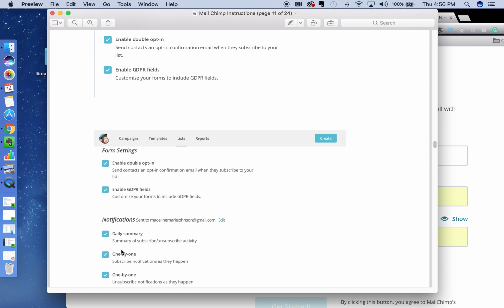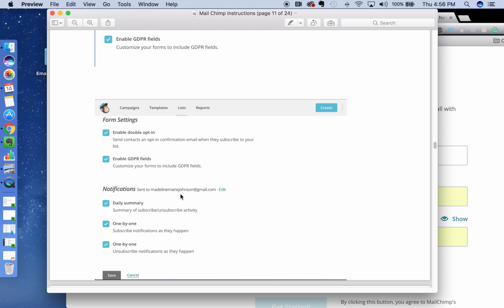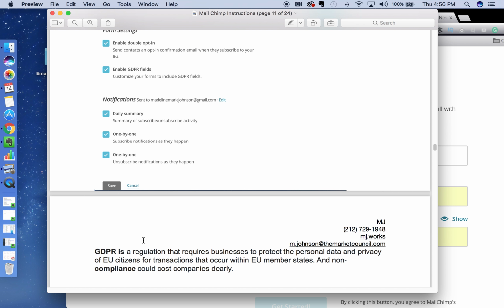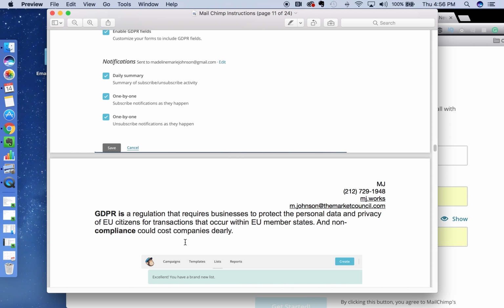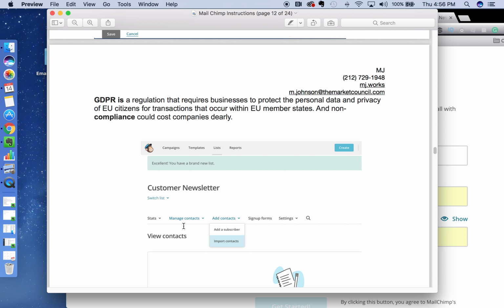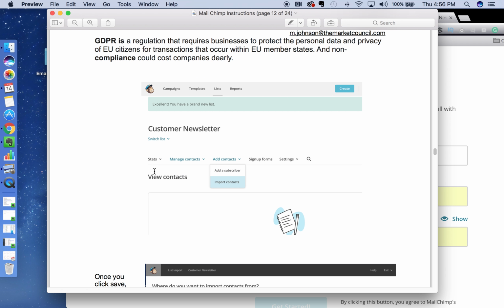And then you want to set up your notifications. Remember before I said that MailChimp allows you to see who subscribed, who opened in real time while it's open, and who unsubscribed. You want to get notifications on your phone if you're in the active business of selling, because you didn't spend all this time on this email not to close a sale. So you want to save that information. And again, this is just a little information about GDPR. It's something you should take seriously. Even if you're just doing business in the US, I'm sure it'll affect us soon enough.